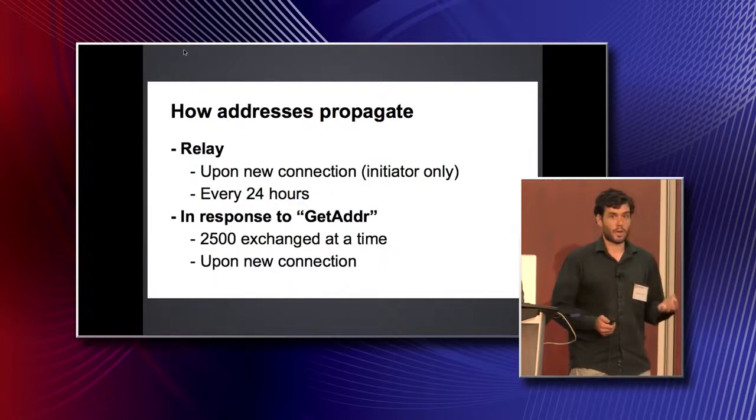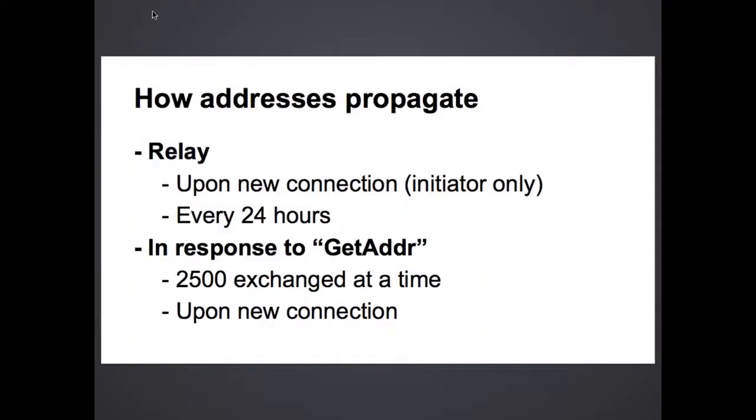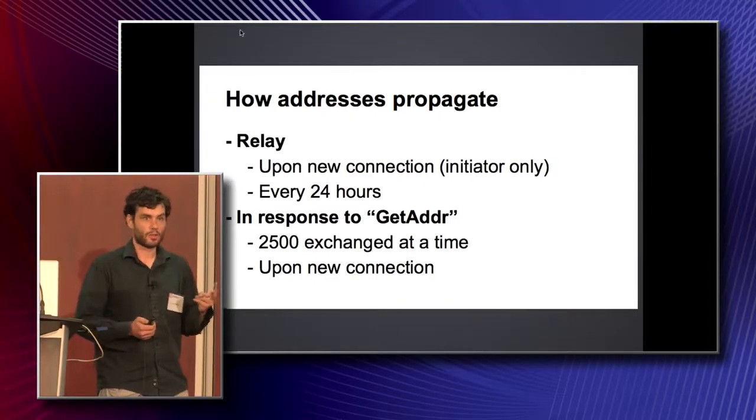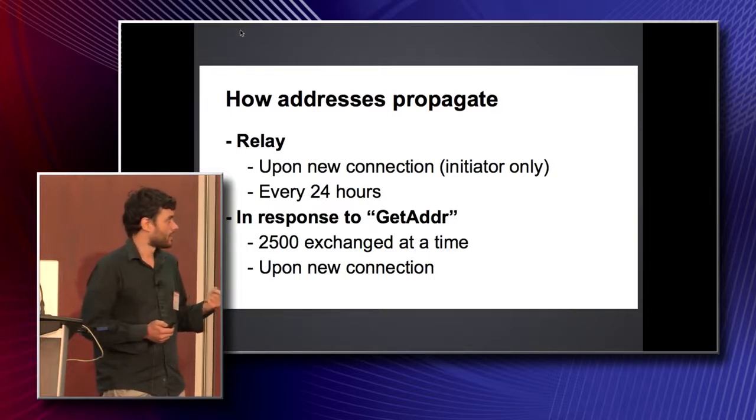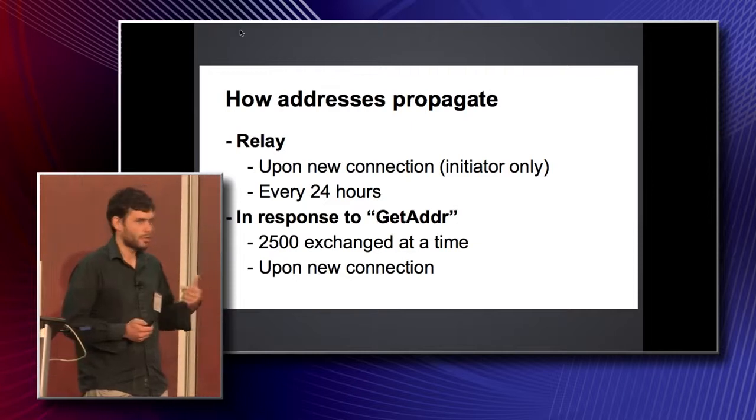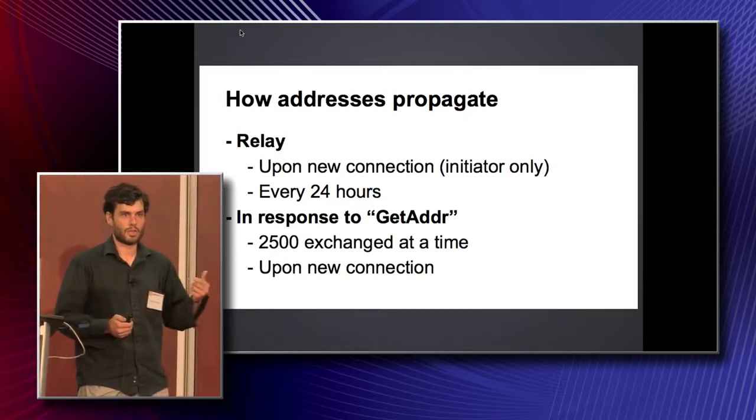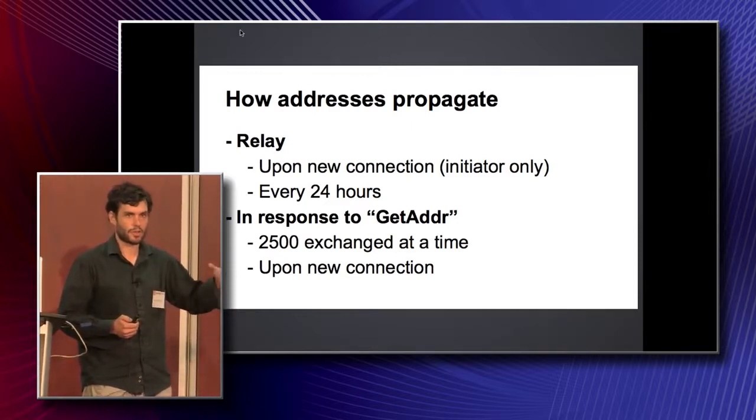Okay, now to understand what kind of data we can get from this, you have to understand how the addrman data structure is populated, how Bitcoin nodes propagate information about potential peers. So there's 2 ways that nodes share data about the peers that they have. One is that they will relay addresses to each other. This begins whenever a connection is formed, then the initiator of the connection sends its address, and then that node sends that address to a couple more peers, and so on. It sort of percolates through the network.